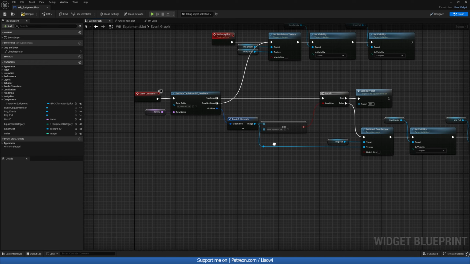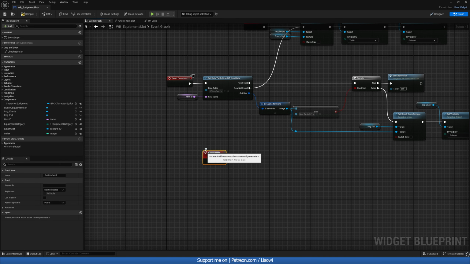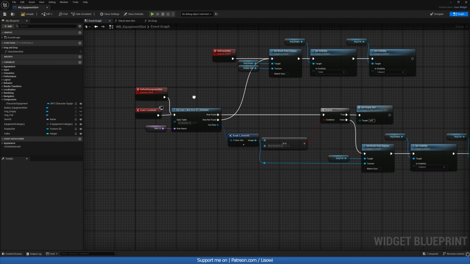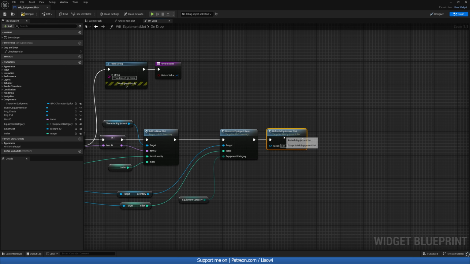And after that, we want to do a refresh equipment slot. We don't have that. So in here, let's create a custom event, refresh equipment slot, which we can put in here. And on drop, we'll do refresh equipment slot, like so.